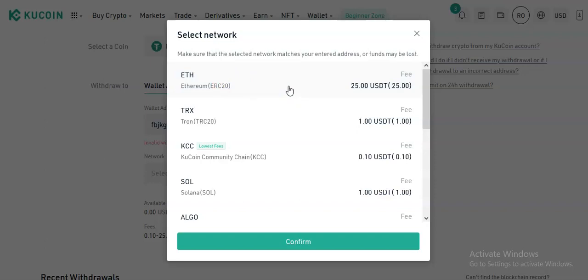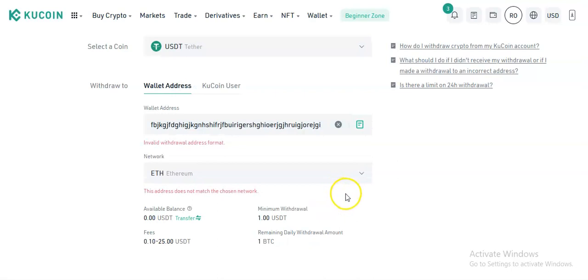So make sure you choose the network that is matching, so that when you transfer your crypto in less than a minute or less than 2 minutes, you actually get it on the other exchange. So we are going with ERC20, and after choosing the network, click confirm. You see, while withdrawing or depositing, these are the two most important things: your wallet address and your network. Because if you miss these two, you've missed it all.